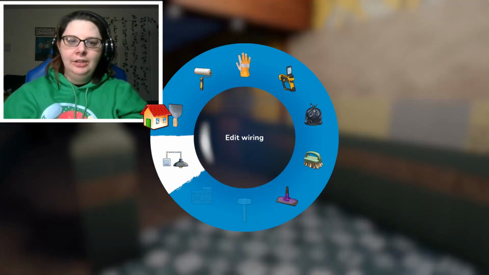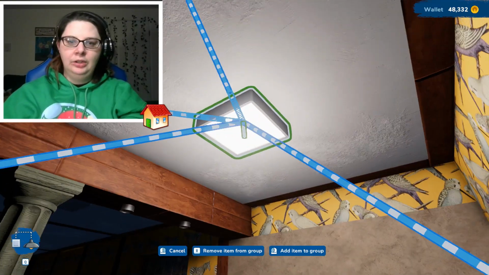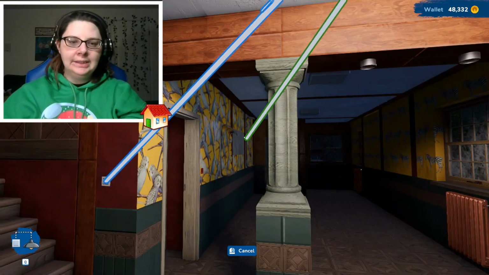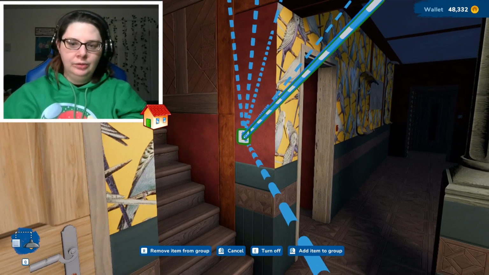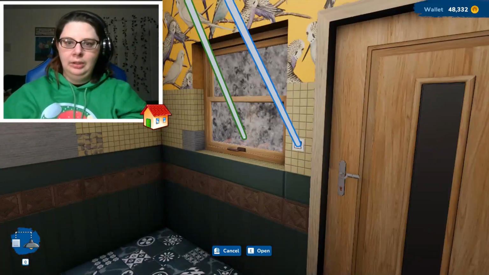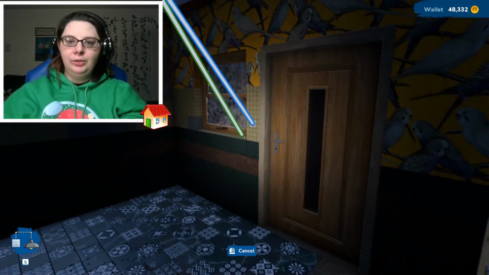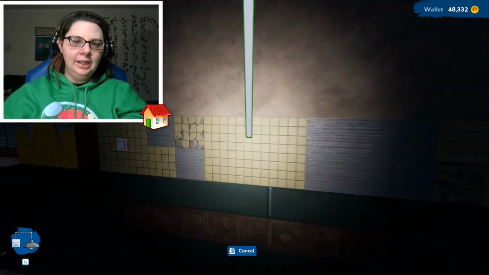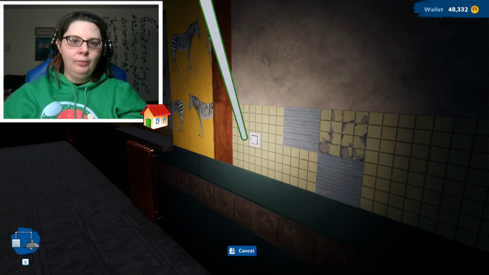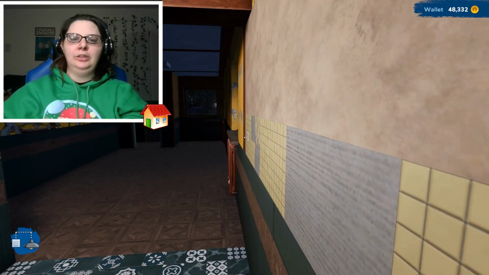Okay, so I need to rewire everything, which is interesting. How do you disconnect stuff? Like, add item to group, turn off, cancel, remove. Yeah, remove. Okay. Yeah, that's fine. I just want you to be able to turn on by this light on this one. It's hard to tell what it's connecting to.